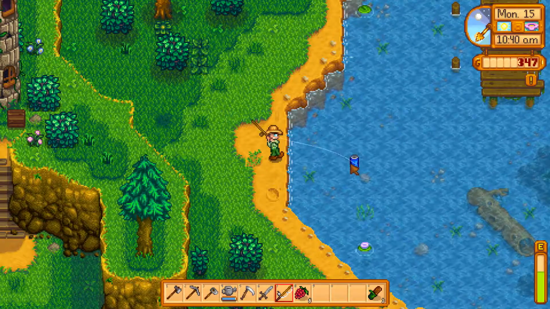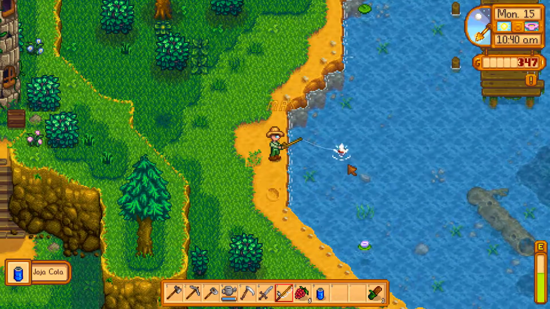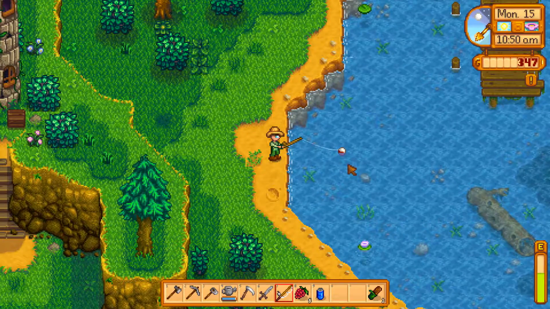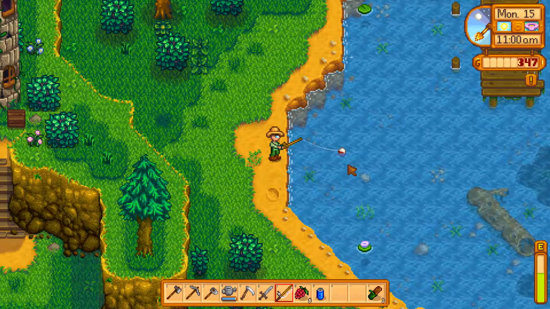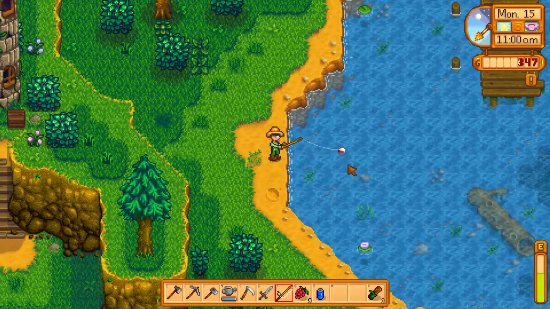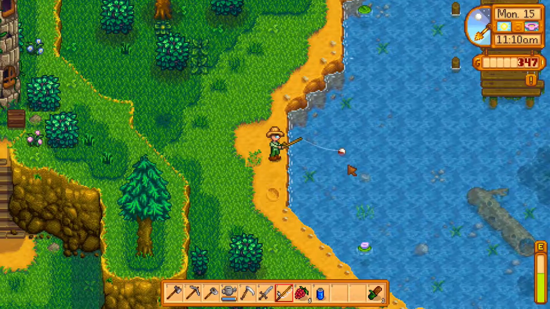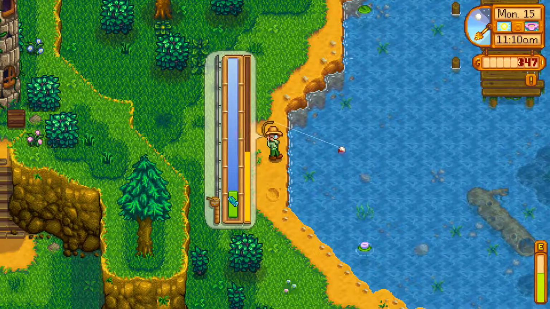Now, you're supposed to fish in the darker sections, I guess, if you really want the best fish. We don't need that Jojo Cola for sure, although every once in a while somebody does ask for one as a quest. So it doesn't hurt to keep it around, but it's just going to tie up our fish area right now. And, okay. Takes a random amount of time. Here we go.